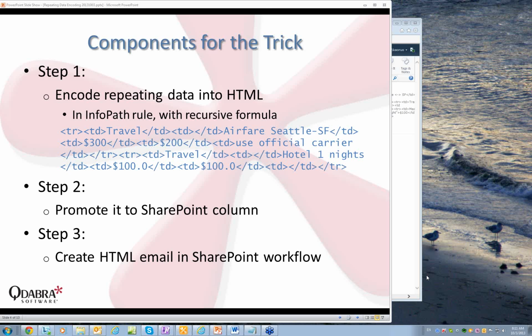Step 2 is to promote this long string created in InfoPath to SharePoint. Then step 3 is to create an HTML email in the SharePoint workflow.